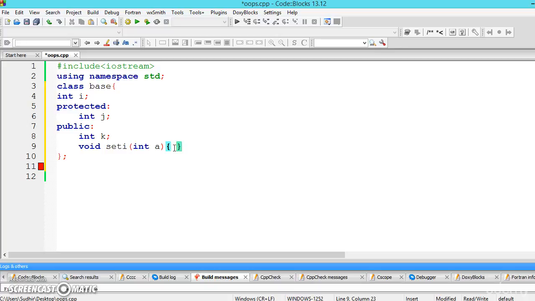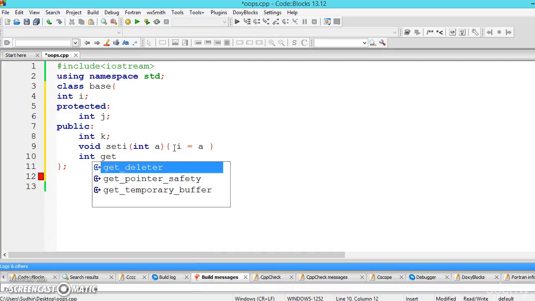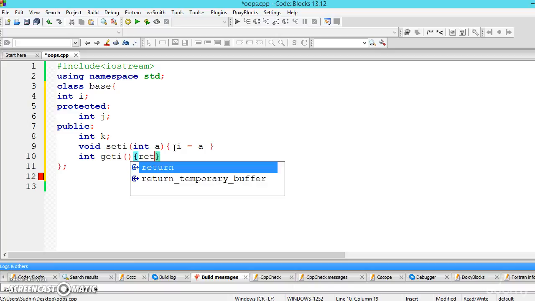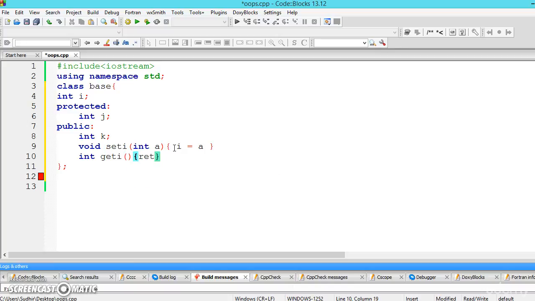And inside, i is equal to a, and one more function to get the value of i, returning the value of i. So now this is our base class.